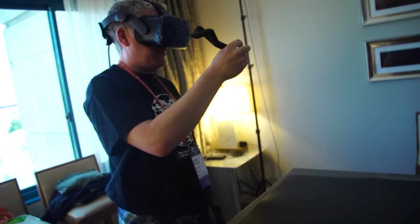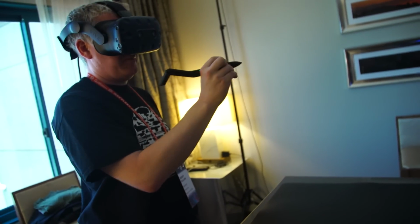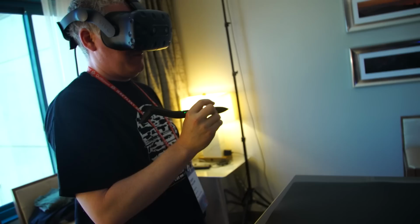And their big push is that this is to get your fine motor control that physiologically we're all built with. That's why pens work. So we're doing less of this, moving our shoulders and our elbows, and more of this. And ergonomically, I really liked it. I thought it was interesting that they're just as focused on actually drawing on 2D surfaces as they are on 3-dimensional space. Yeah, because it does both.